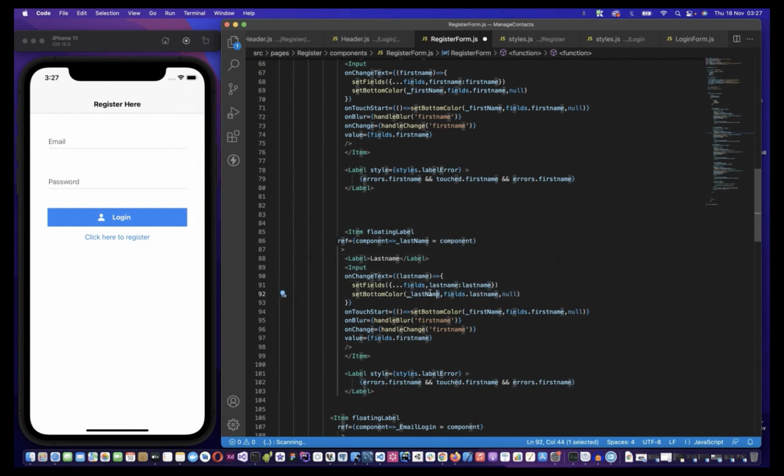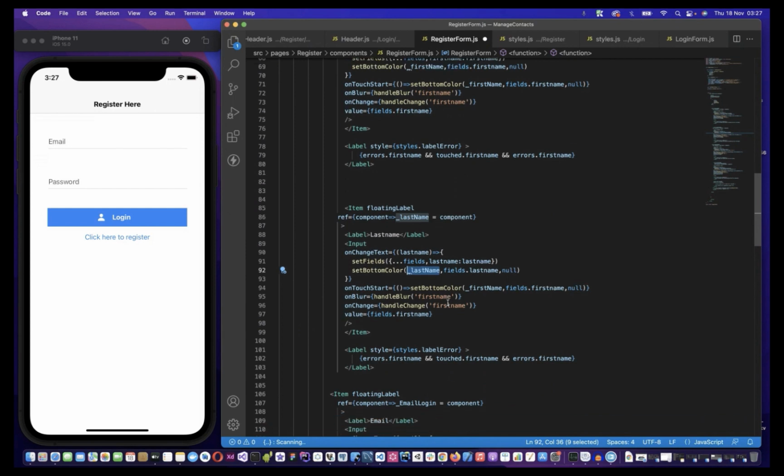So here we have last name, right? And then let's change this here to last name, then fields the last name, right? And null, and here we would also change this to last name.